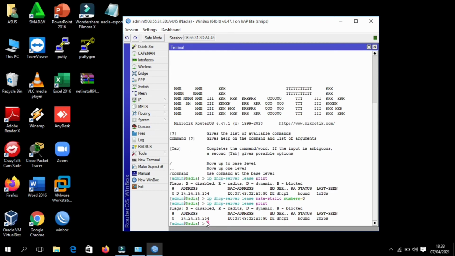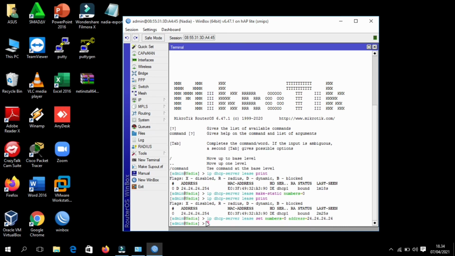After that, we set the IP address using IP DHCP server lease set, number 0, address 24.24.24.24, enter.